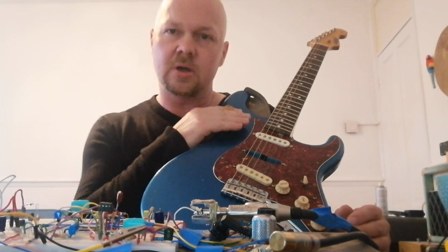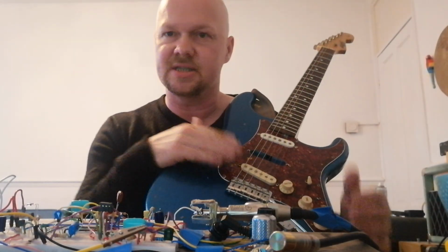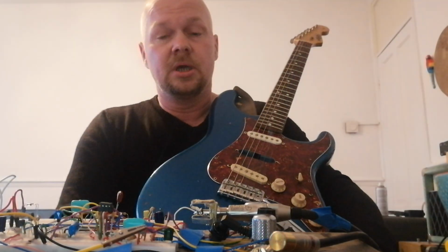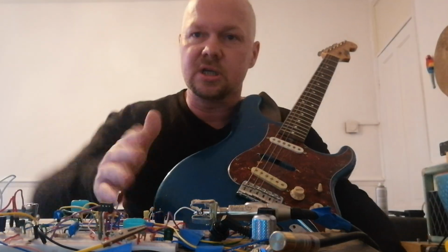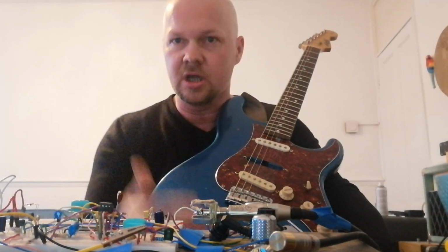If I'm playing more mellow, clean, I'm playing on the neck pickup. So I just have two sounds. I have two voices. That's it. I'm not in the middle. I'm not in between. It's out of phase, really. It's not really what I do. I have those two sounds, and that's all I have. And then I can concentrate on the notes, the music. I'm not worrying about this thing here. I'm just focused on the music.